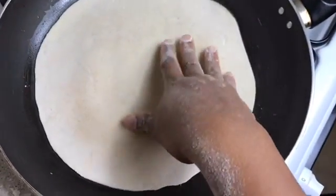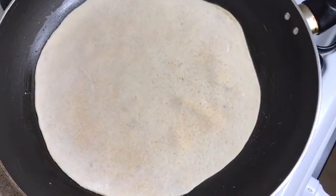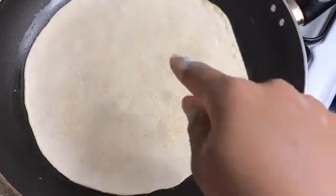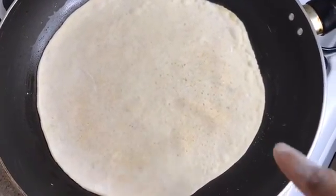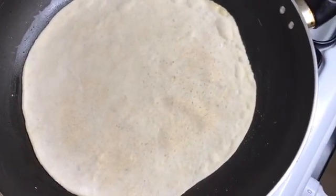Take the roti and place it into your pot like so. We're gonna allow that to fry for about a minute on either side. As soon as it starts to fry up, it's gonna start bubbling. I'll show you guys how it looks. As you can see, ensure that your fire is not too high because you really do not want it to burn.